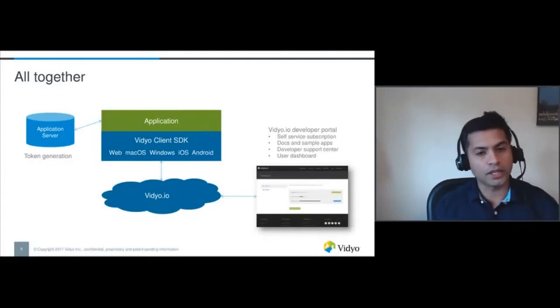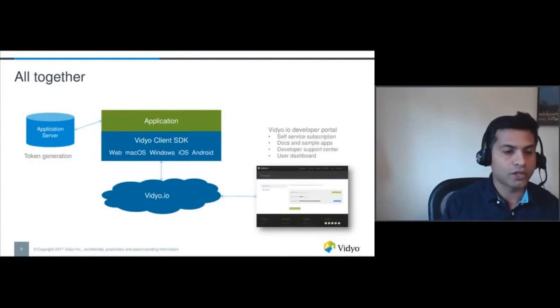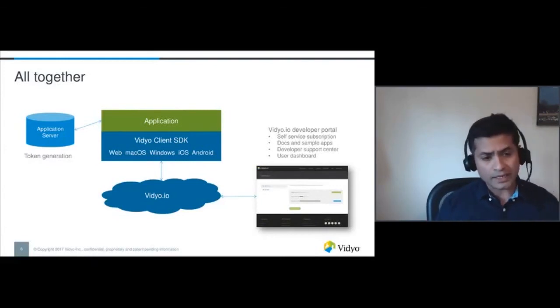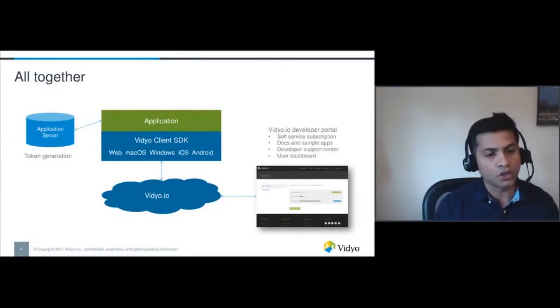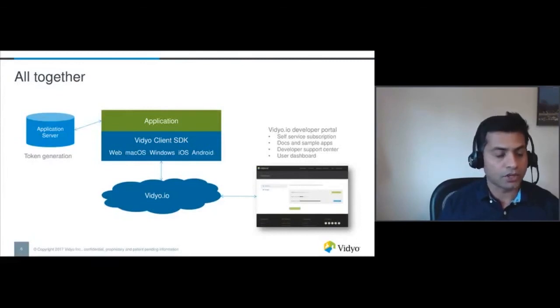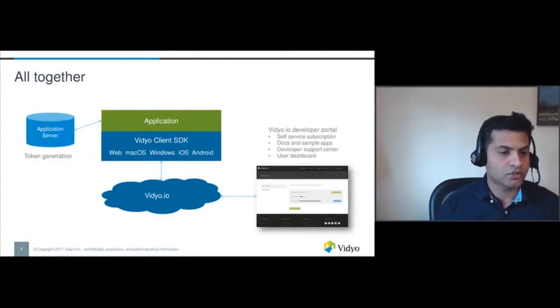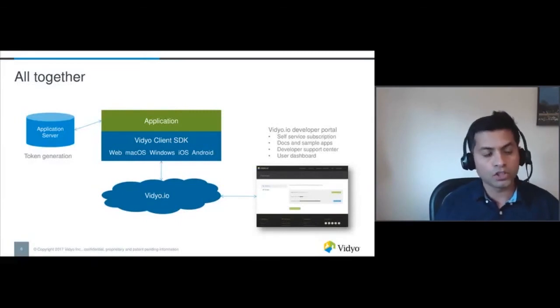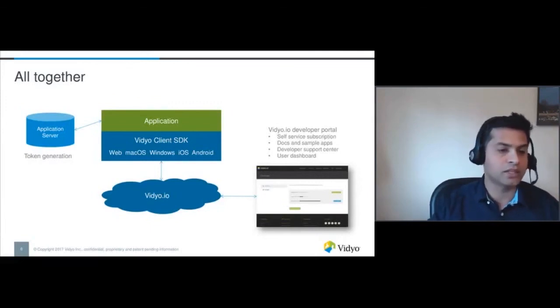Now when an application tries to connect with the Vidyo.io backend, we need to ensure that this is an authenticated user. To make this an easy process, we've taken away the need for the user or your application to sign into anything and maintain a session and all that. So you don't need to do any of that. What you need to do is basically generate a token and pass that token to our backend. The token is basically an alphanumeric string that you pass in a function method. As long as a valid token is passed to our backend, we'll know by the token which developer account this is linked to, and the connection will succeed.